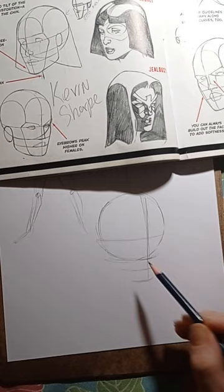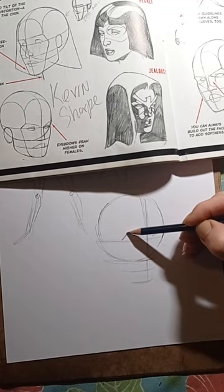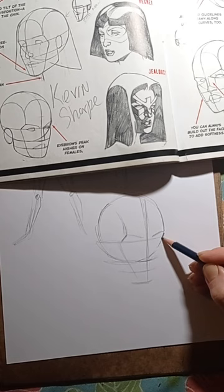I think what he does is he does the planes of the eyes and all the way to the cheekbones, sort of like the George Bridgman method. I think that's what he does. And he brings this plane up, and then he cuts over here. And then he does the planes for the cheek line all the way down like that. And I think that's the way he does it. But I could be wrong. But it's always good to analyze it, you know.